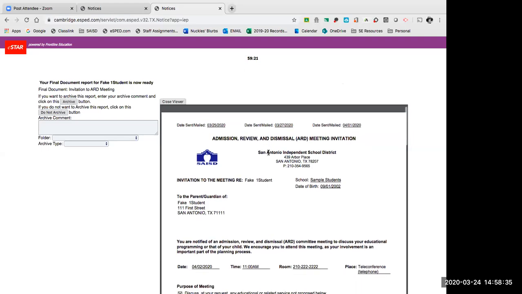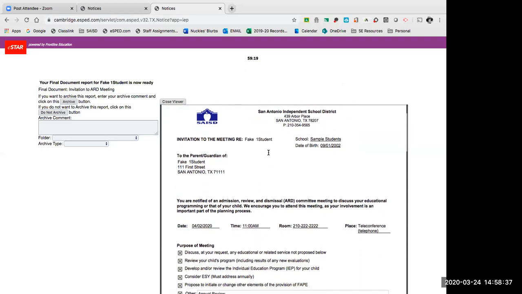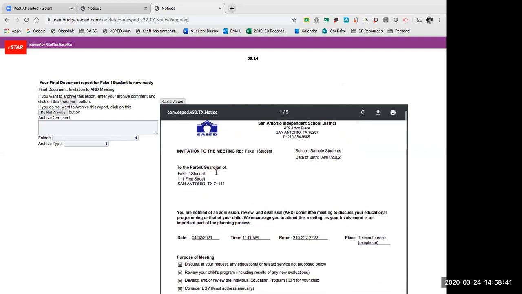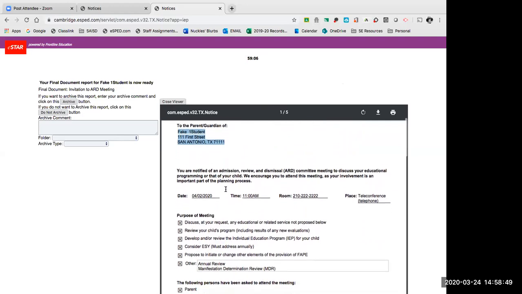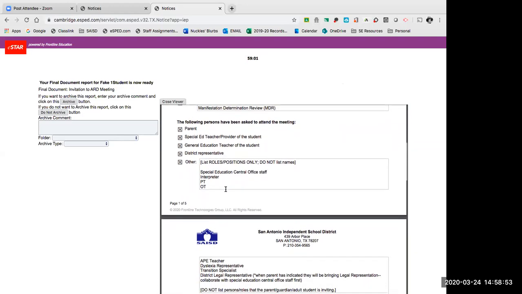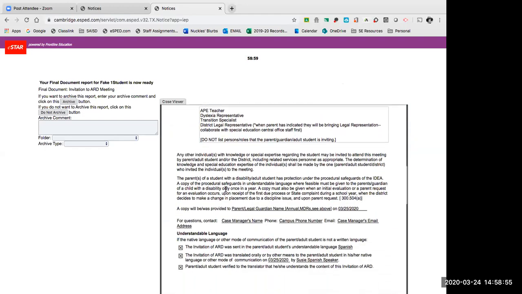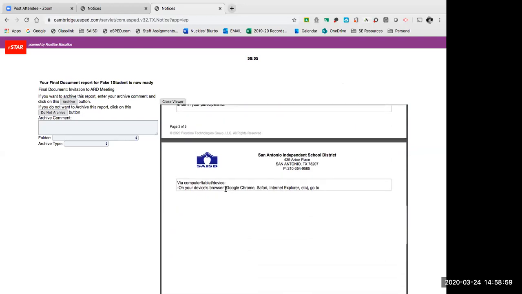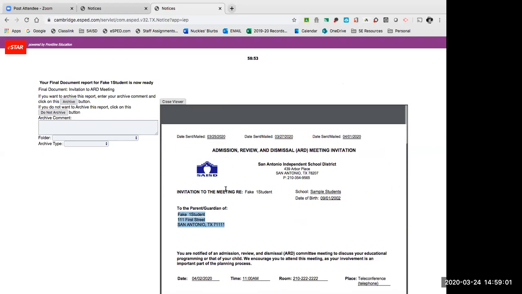I'm seeing that this is beautiful. This is lovely. See how my dates, each attempt, are up here. This is where we selected who this is being sent to. That's where it is going to show up on your printed copy. This is what it looks like. All right, I see it's all beautiful.